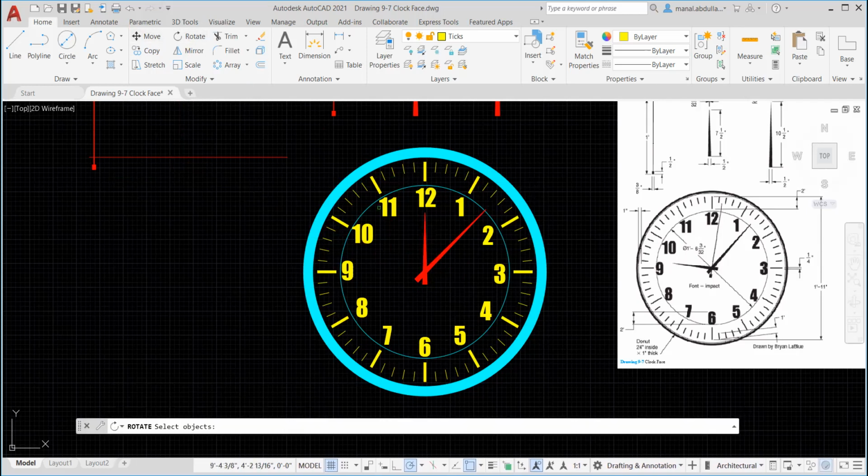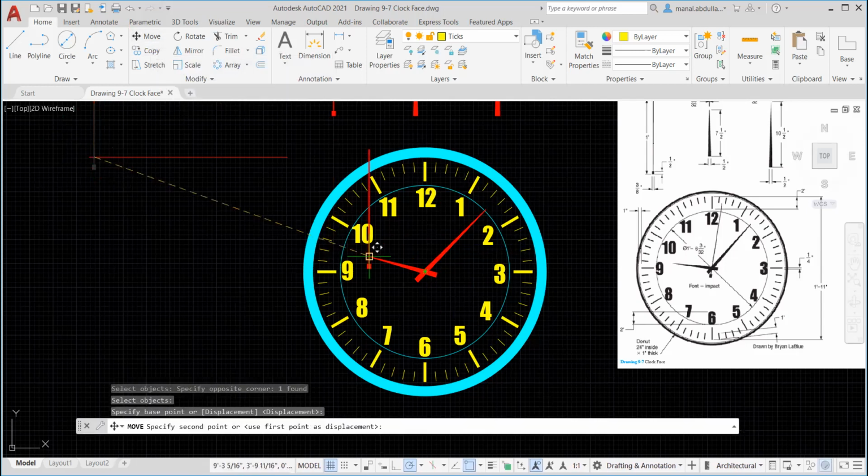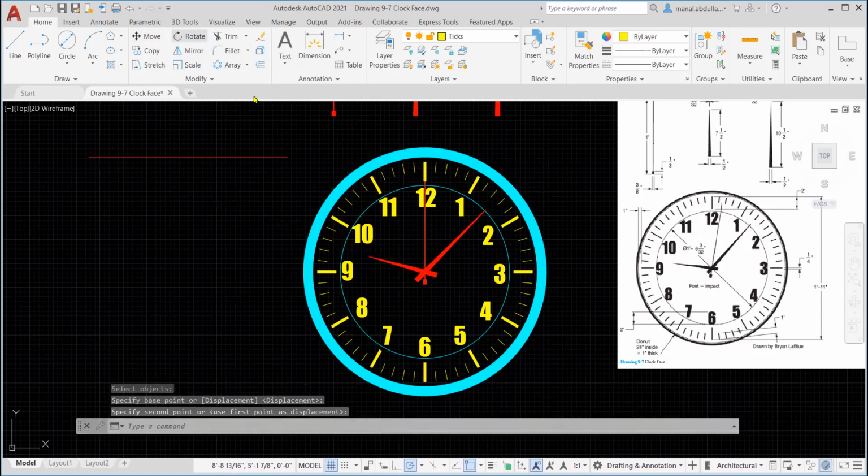Let's rotate it as you'd like. So here you go. Okay, and here we pick the center, and here you go. See how we can just rotate. The last one, let's move this one from the same point and replace that from the point to the center. And here you can rotate. Enter, and don't forget to rotate from the center.